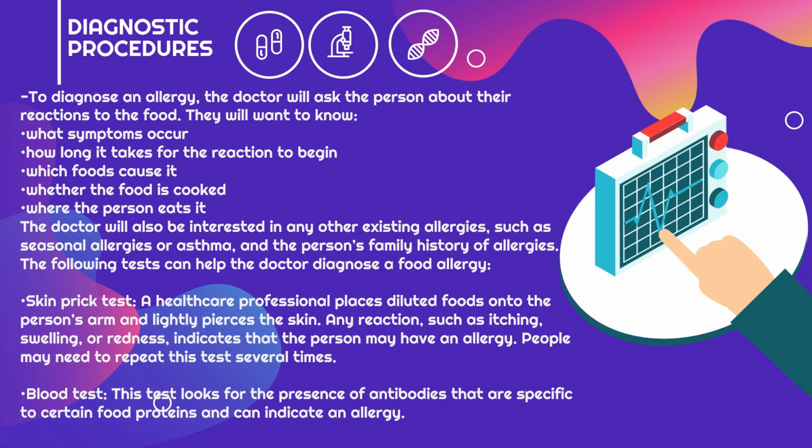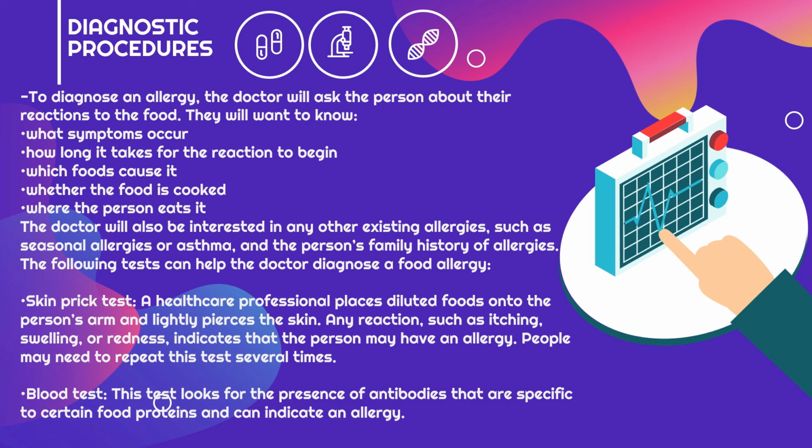In diagnostic procedures, to diagnose an allergy, the doctor will ask the person about their reactions to the food. They will want to know what symptoms occur, how long it takes for the reaction to begin, which food caused it, whether the food is cooked, and where the person eats it. The doctor will also be interested in any other existing allergies, such as seasonal allergies or asthma, and the person's family history of allergies. The following tests can help the doctor diagnose a food allergy.